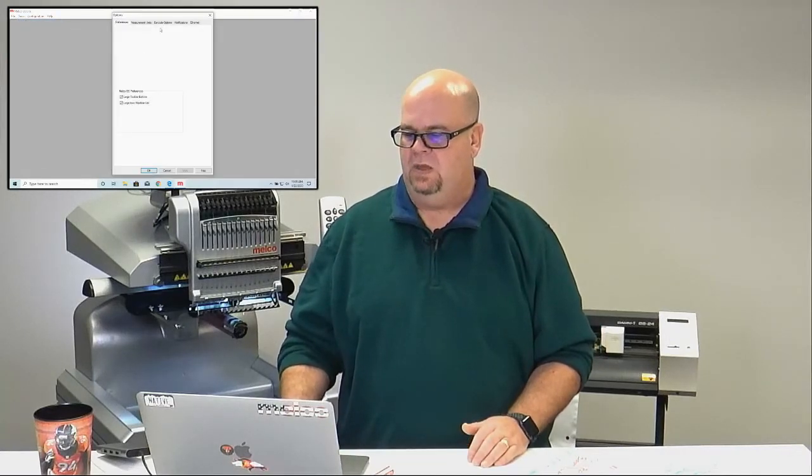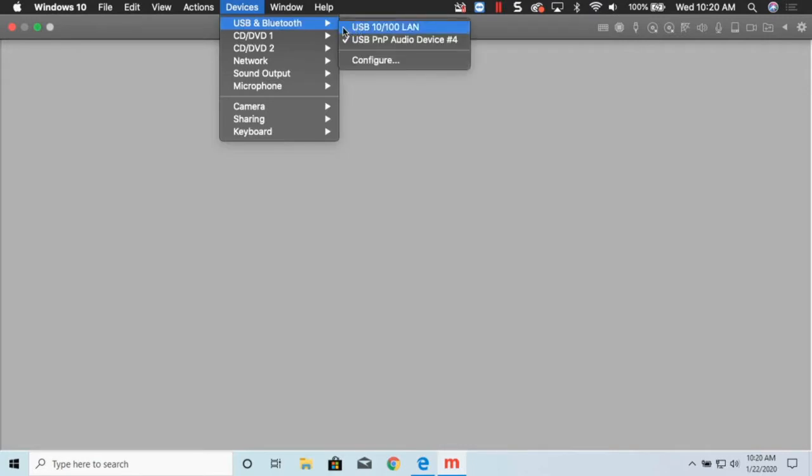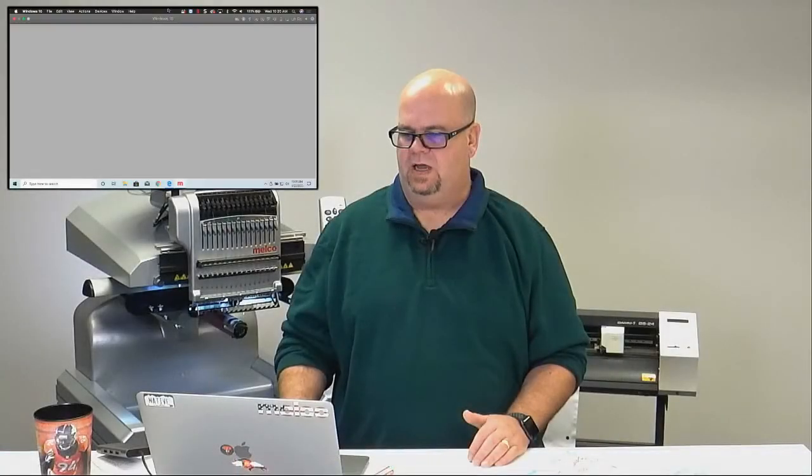But anyways, at this point, we can see that I do not have connection to any machine, right? So now if I go back up there and I check the box for the USB and I go back into Tools, let's let that take for a minute, and it's still working on activating that.